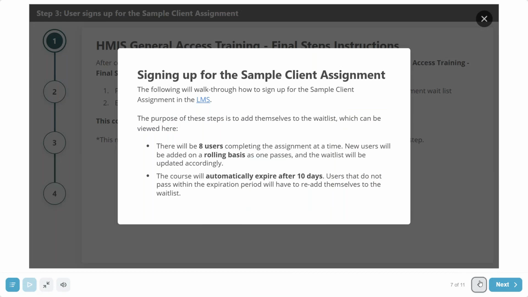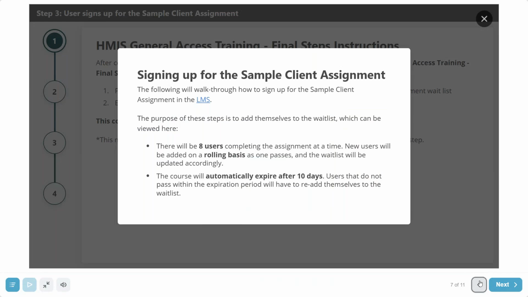There will be 8 users completing the assignment at one time, and they'll just be added on a rolling basis. So when one completes it, we'll add another one, and there will be a publicized wait list that will be available on an article that we'll share when all of this goes live.